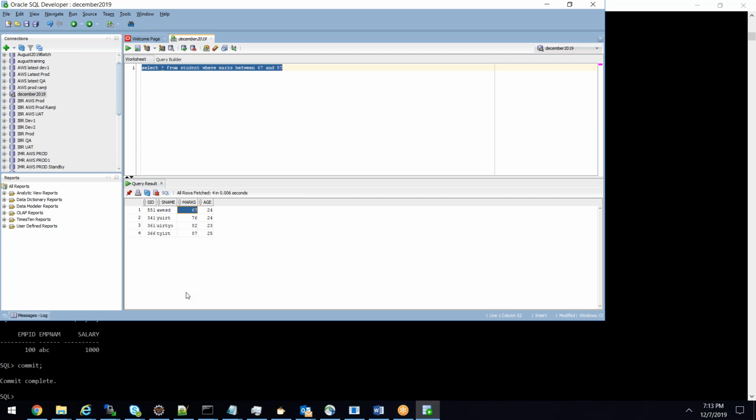So whether it is a SQL Plus client, a SQL Developer client, a Java client, a .NET client, or a Python client, whatever client is speaking with the database, they have to send queries to the database, because the database understands only query language. That's the reason whatever queries you have written in SQL Plus, the same queries you can write here also and send to the database. The database understands that and gives the response back.